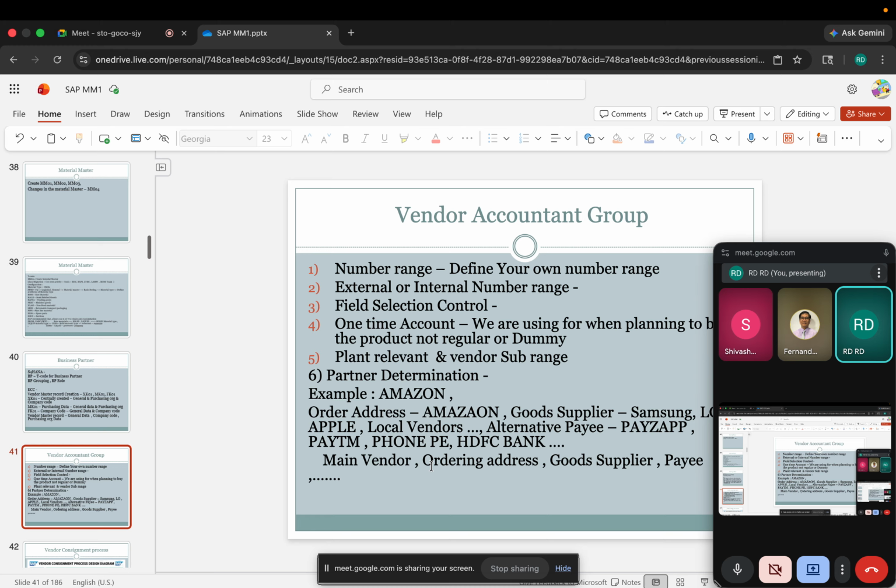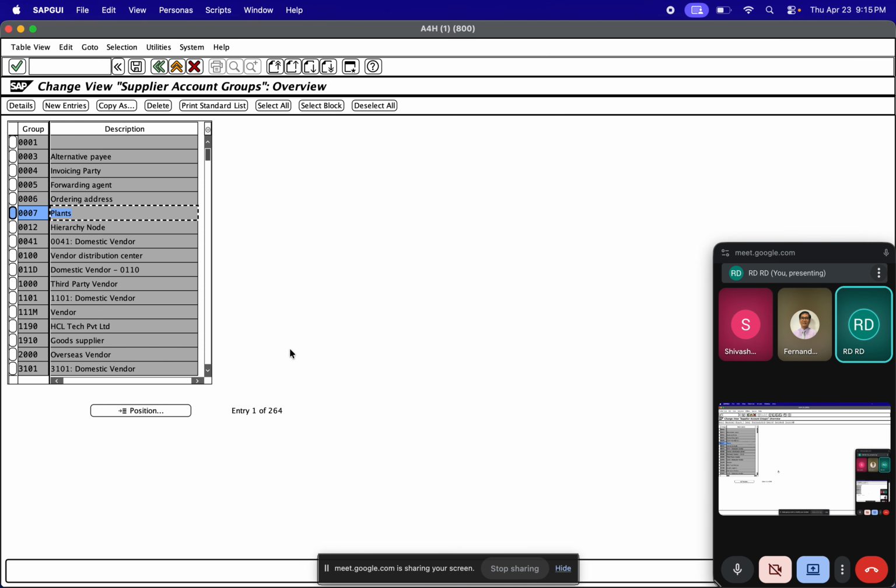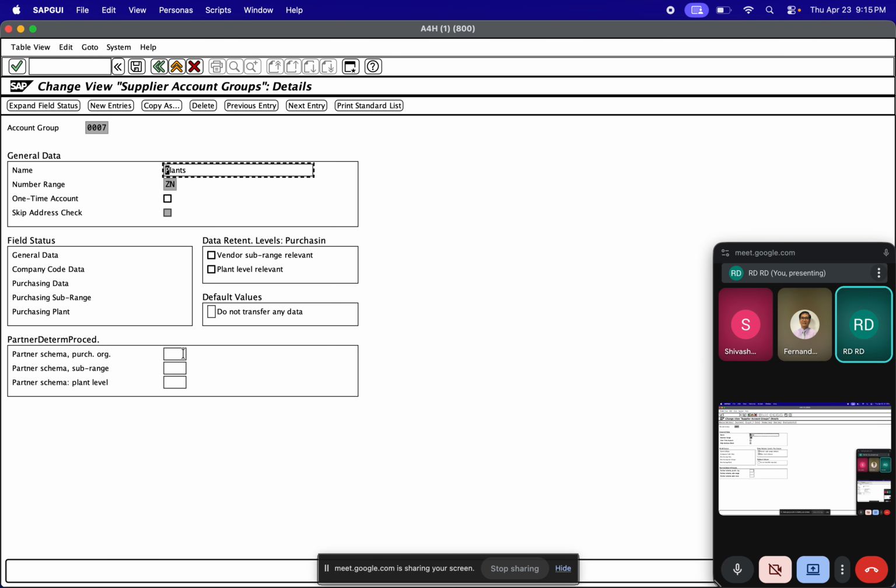Clear? So that is a separate topic, partner determination, which we will discuss. When you are defining here, you can define that at purchase organization level, sub range level, plant level, when you want to define different partners. The partner schema has multiple partners, defined under the main vendor.